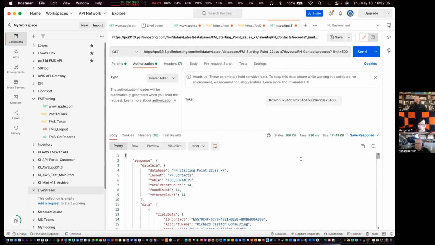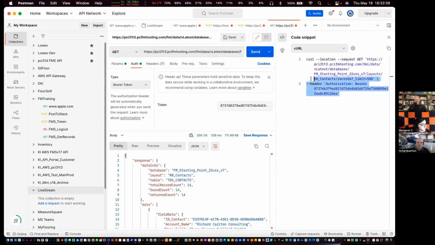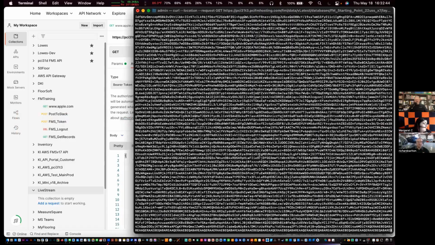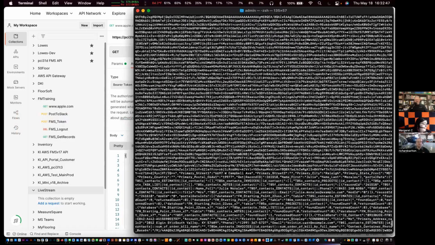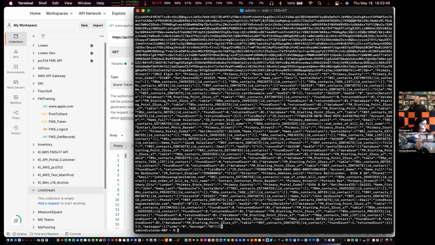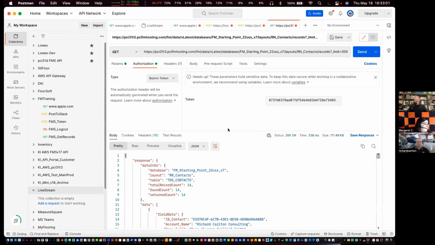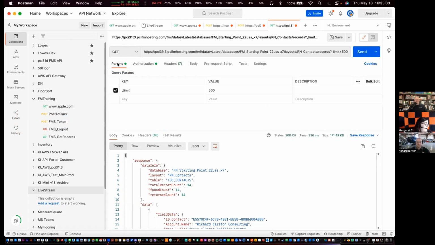So now, just for giggles, let's go over and copy this cURL that Postman's automatically created for us and go paste that into the terminal. And look at that, we get the same thing, but not prettied up. All scrunched together in a very efficient, compact format. But it's working. So, I mean, talk about a quick way to all of a sudden use the terminal and cURL to be talking with FileMaker and do whatever you wish with it. Kind of a cool little side effect. That's why I'm showing it off.